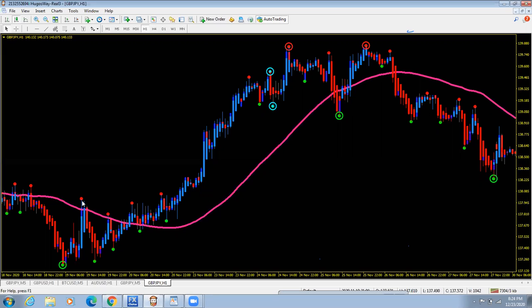You see it's a red dot right here. That means it's going to sell. It's going to pull back. Green little dot without a circle, that means it's going to do what? It's going to buy. Red little dot, that means it's going to what? Sell. Green little dot, buy. But I'm telling you to stay in this until you get to an area.